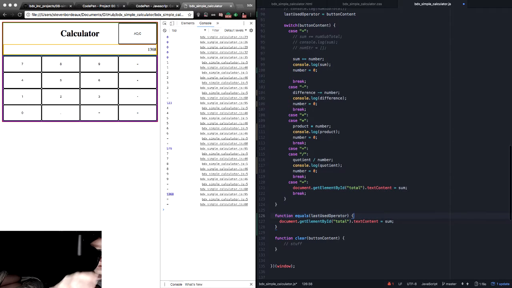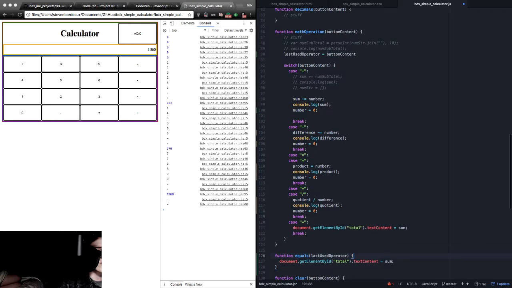But I wanted... Oh, the purpose of doing the last use operator was to call the math operation again. That's what it was going to do. Somehow it was going to call the math operation again, which I actually think I can do even though it's below it.